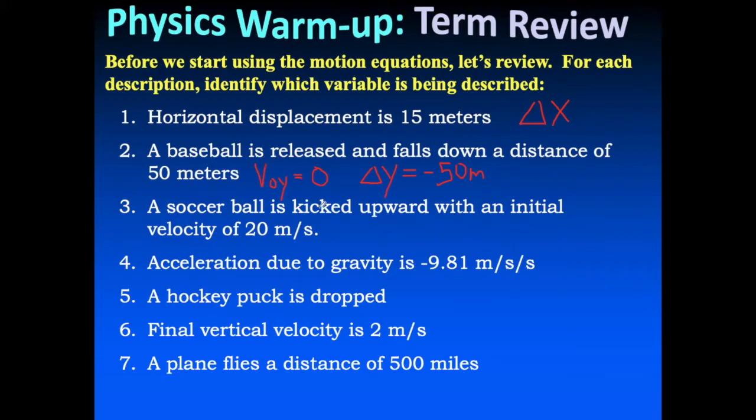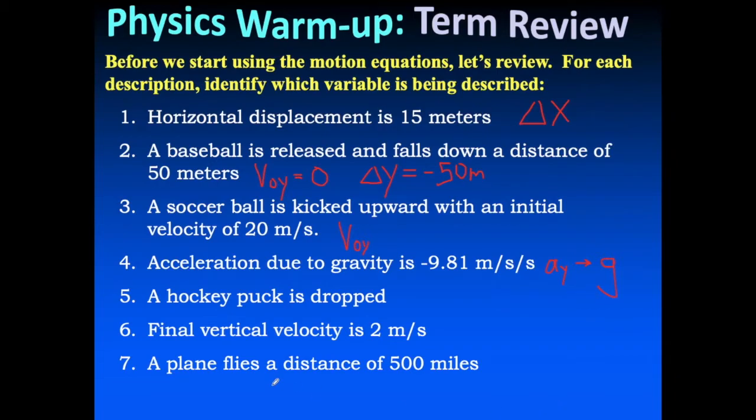Number 3, a soccer ball is kicked upward with an initial velocity of 20 meters per second. So initial velocity, as soon as you see that again, you're thinking v naught. And then the word upward signifies the direction, so that means this is your initial velocity in the y direction. And again, you also have gravity on this problem. The acceleration from gravity, or little g, is negative 9.81 meters per second squared. Oh, and I kind of gave away the next one. It says number 4, the acceleration due to gravity. They're basically telling you your acceleration in the y direction, which we usually just shorthand and say they're giving you the value of gravity there.